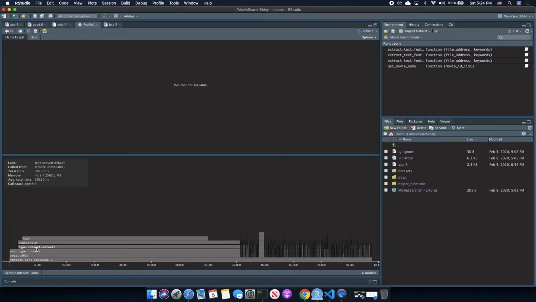And there's a default type conversion, and this .external2 is a function that tells us it is calling some precompiled C programs. We don't need to worry about those, but it is calling some precompiled functions to get that conversion. And GC is just garbage cleaning. So that is something that might catch our eyes. When we see a lot of garbage cleaning, it means that we are allocating and deallocating the memory a lot, and there might be some improvement options there.